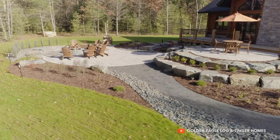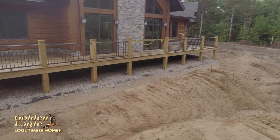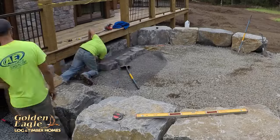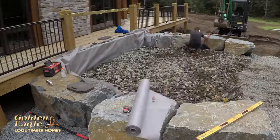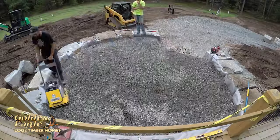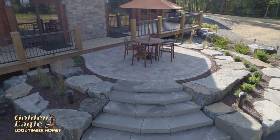You might be a perfectionist first because I know firsthand there's so much prep work that no one will ever see. Can you speak to all the stuff that happens before these final pavers get laid? One thing that came to mind: on your home we raised up that back patio — underneath the deck we built up two tiers of boulders and gave you that top landing area. What's holding everything underneath that deck that no one can see? There's actually a segmental retaining wall underneath your deck that completes that circle to hold all that base. I also had to run layers of geogrid fabric to hold that wall from blowing out underneath the deck.